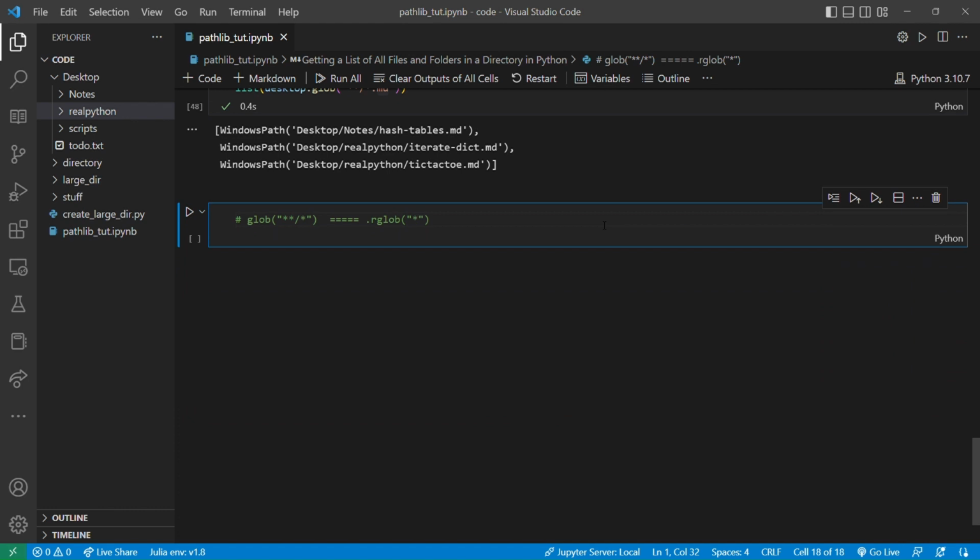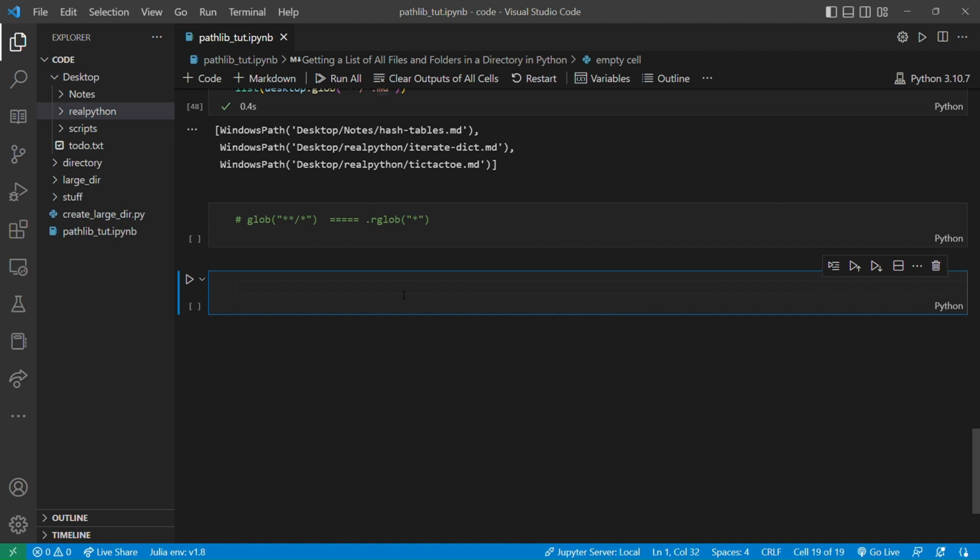Now, one of the potential drawbacks of the glob method is that you can only select files based on glob patterns. So if you want to do some advanced matching or filtering on the attributes of an item, then you need to reach for something extra. There are basically three methods through which you can do this. One is by using a for loop, or you can use a list comprehension with a conditional statement, or you can use the built-in filter method. So let's actually explore how these things are done.